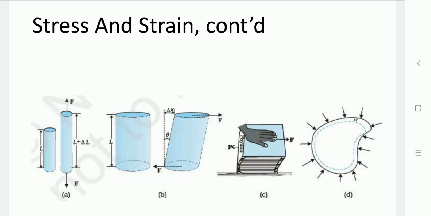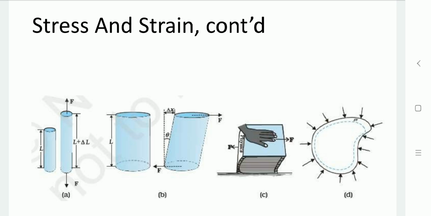So this is the dimension of physical variation, parameter variation, which is known as strain. When shearing stress is developed in a body, displacement takes place. This strain is known as shearing strain. It is defined as the ratio of relative displacement delta X to its length L.